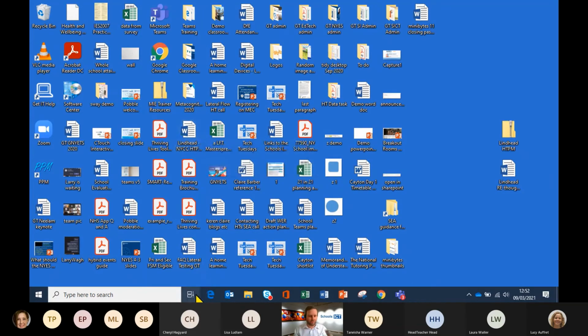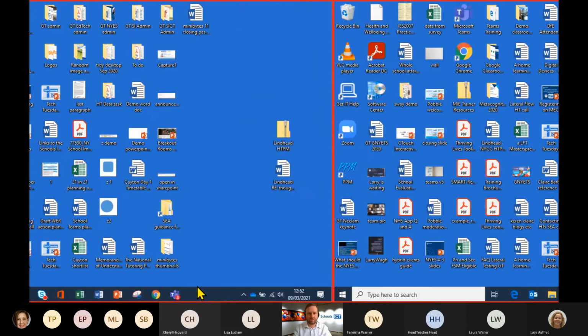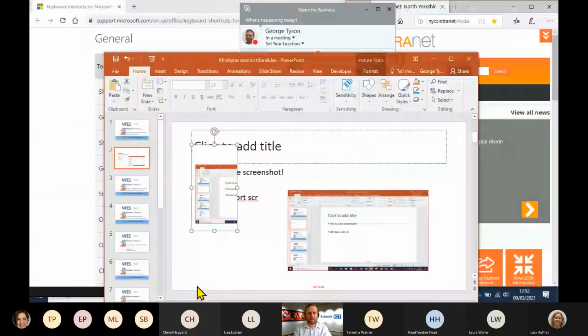Okay, I can cycle between those desktops. Again, Windows, Control and left or right to go through, and I'll find out where my Teams is. There we go. Back to there. If I want to get rid of those, I can again just Windows, Control and F4, and that gets rid of all my spare desktops. Okay, that was number 11.